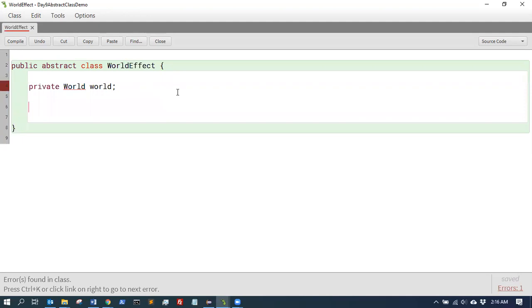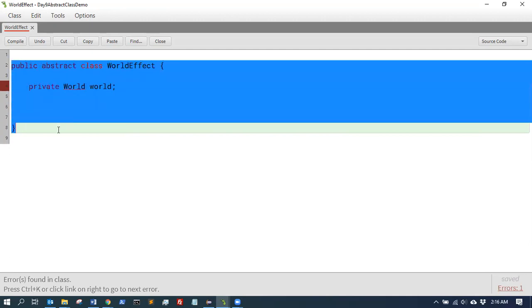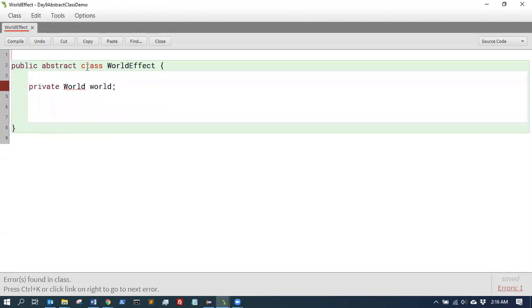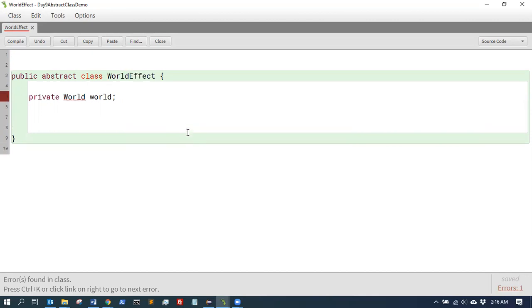Now, the first thing you'll see here is that it says, what the heck is a World? The reason it is asking is because we're writing this in a class that has not imported the Greenfoot package. If you remember when you made a World or an Actor subclass, it always had at the top, import greenfoot.*.